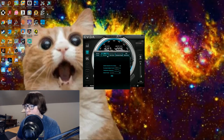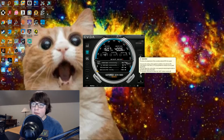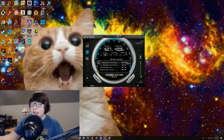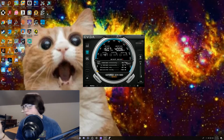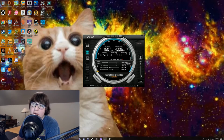And then you can also adjust your fan curve, I'm pretty sure. I'm not sure how that works, though, because some of the other softwares make it a little bit easier for that. But I feel like this is a good one because you can straight up adjust your fan speed. Pretty easy software to look at. And if you have any other EVGA parts like a water cooler, it fits the same design, and using these softwares you can sync up the LEDs. So not really a performance thing, just kind of like aesthetics.